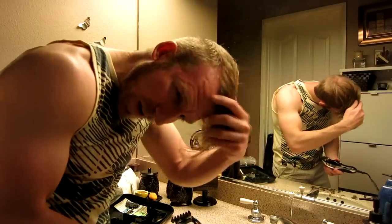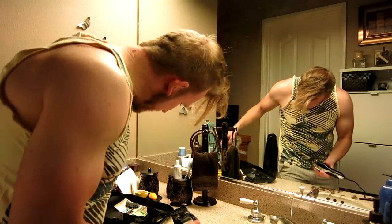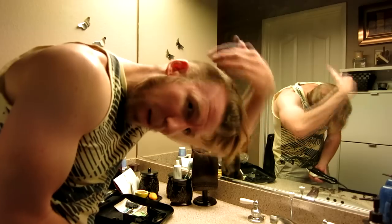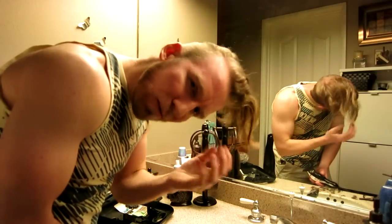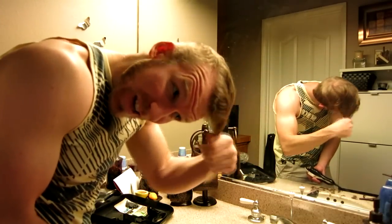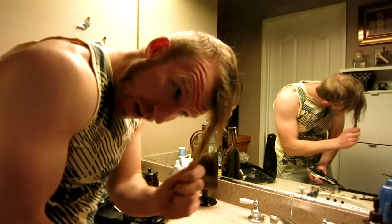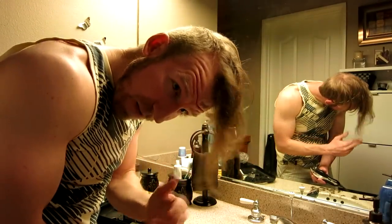What you want to do is make sure that your long top part is out of the way. So you can either use a little clip or a little hair tie. I just make sure that my part is lined up right here, fold it over, and make sure you don't mess up your nice long top hair. Again, I'm probably going to be cutting half of this off. This is way too long for this hairstyle. But again, whatever you desire, you could trim a little bit, you could trim a lot.